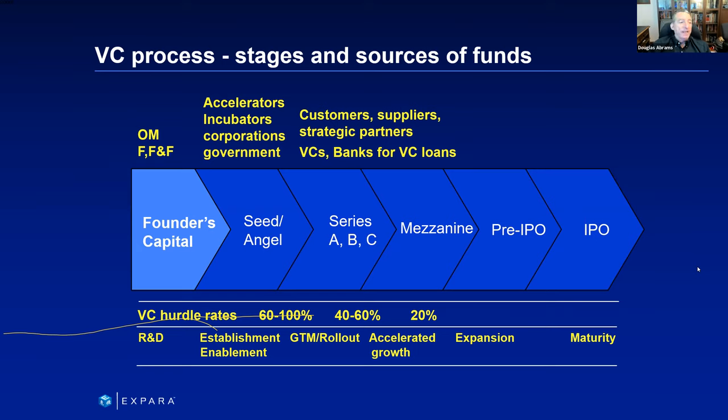Friends, FF&F, friends, family, and fools. So most founders will, early in the growth of the company, raise money from friends and family members. And this is a good sign for investors, who like to see that founders were willing and able to raise money from friends and family. Why is this a good thing? Because one, it demonstrates that the founders are able to get money from the people that know them the best and the longest, because those typically are your friends and family. And this gives the investor more confidence in the founder because people who know them well trust them with investment.